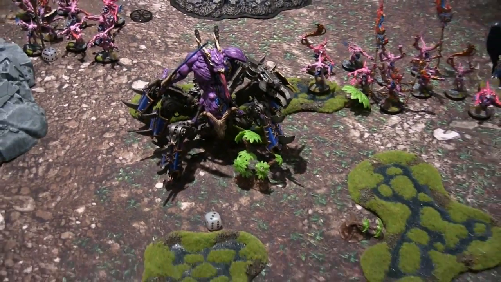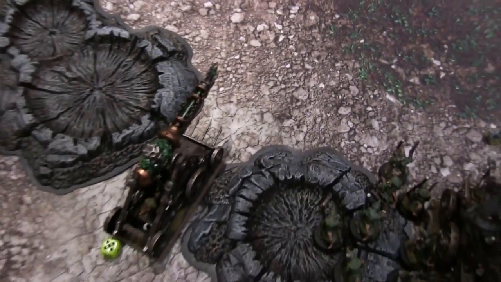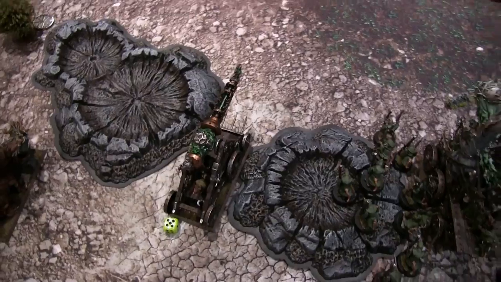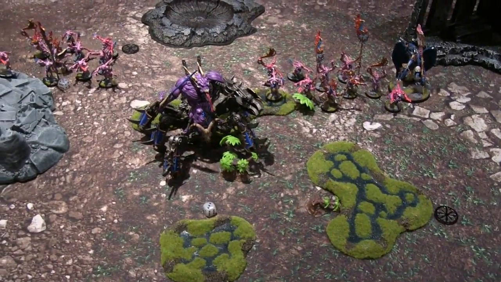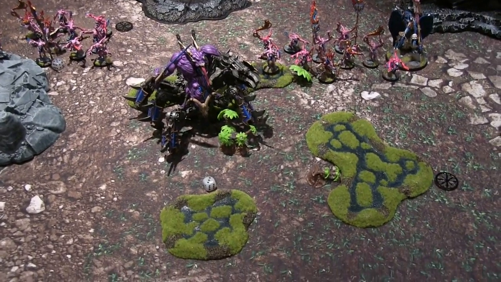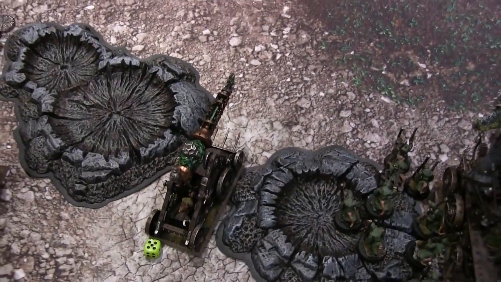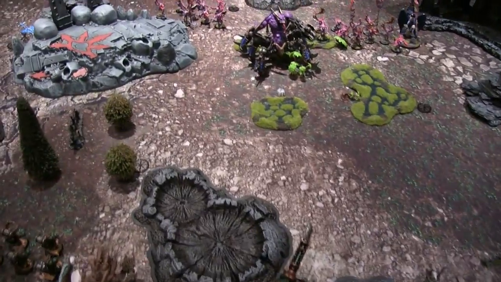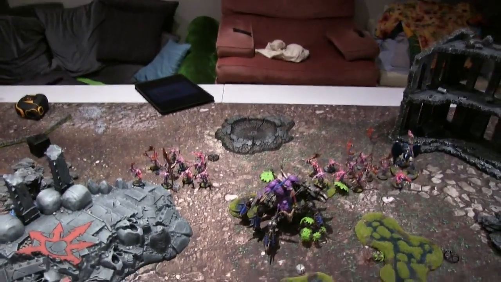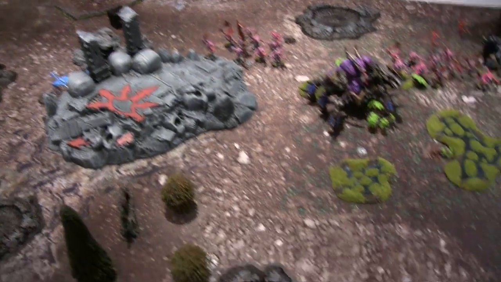Into the shooting phase, the only real shooting was Soul Grinder shot into the Warp Lightning Cannon and took only 1 wound. Chris rolled pretty badly, so he gets D6 shots with his Harvester Cannon and he only rolled 2, so he didn't really do too much damage there, just 1 wound dealt, and that was pretty much the end of the turn. He does control some objectives, with the horrors down here and with the Screamers, so he takes an early lead of 3 into my turn.